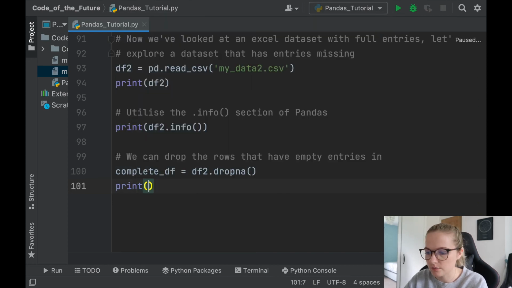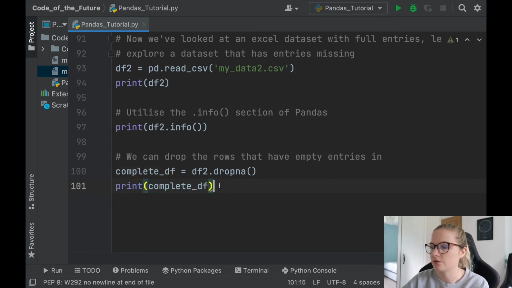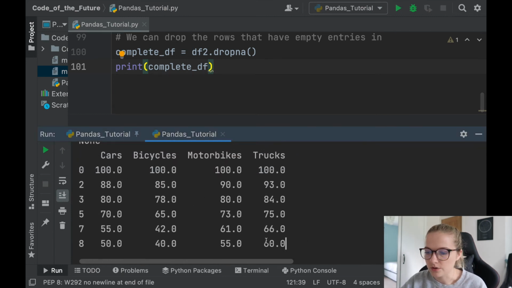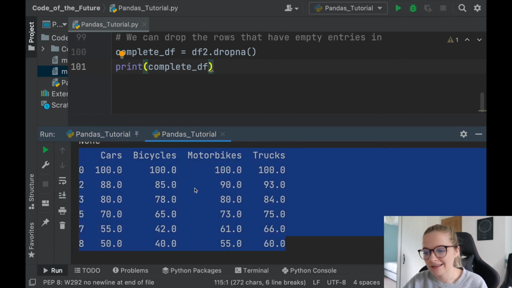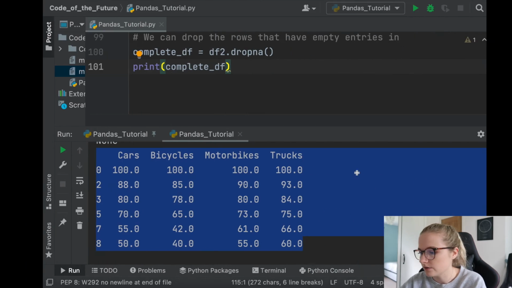And I'll print this complete_df, and notice that when we print it, okay, it's complete_df, not completed. Notice when we do so, we have fewer entries, but they're all full again. And this is handy. It means that you can completely omit those sections, and you won't have empty entries, which is really, really handy.